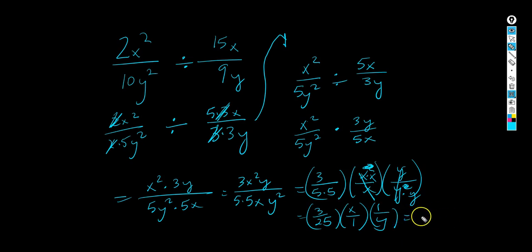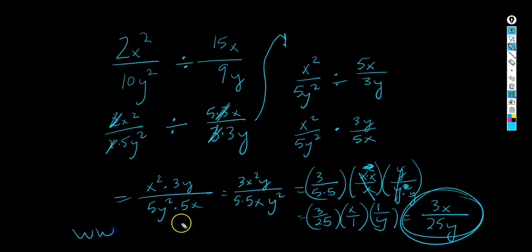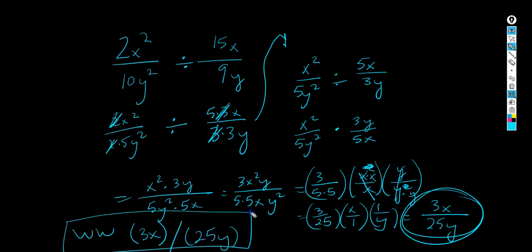And then I can put this back into one fraction. And in the numerator, I'll have 3 times x times 1. And in the denominator, I'll have 25 times 1 times y. So that's one way you could have done that. In WebWork, if you have more than one term in the numerator, you're going to have to put it in parentheses. And if you have more than one term in the denominator, this is how it'll have to be entered when you do it in WebWork.